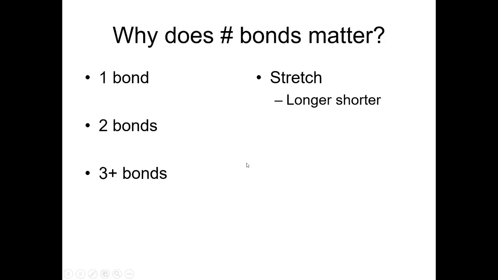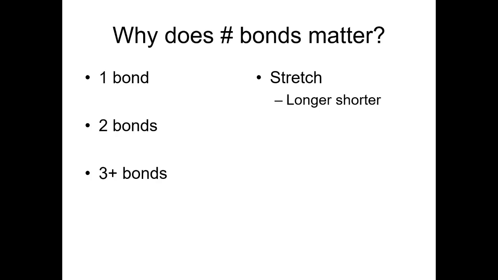Okay, so why does it matter how many bonds we have? The number of bonds is going to give us the number of ways the molecule can vibrate. Every way that the molecule vibrates, called a mode, absorbs a different wavelength of infrared light. So remember that colors can appear by an object absorbing one color, or by absorbing a whole bunch of colors. And so depending on what's being absorbed, you're going to see a different color. Well, same thing is going on here. We can absorb one wavelength of infrared light or a bunch.